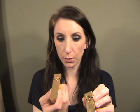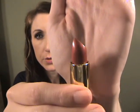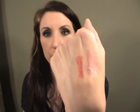And I kind of went out on a limb and picked up this one. It's in the color 410. Thought I was going to really love it, and then, I don't know, I'm on the fence. Looks like that. Obviously it's a red, but it has a bit of shimmer. I haven't really swatched it, but I'm just not sure. Yeah, it's kind of frosty.